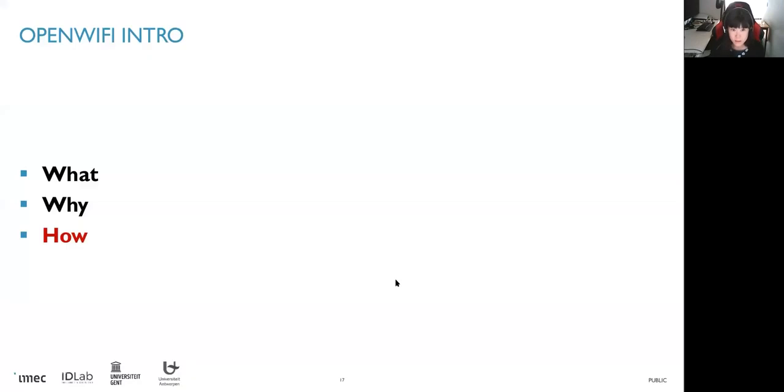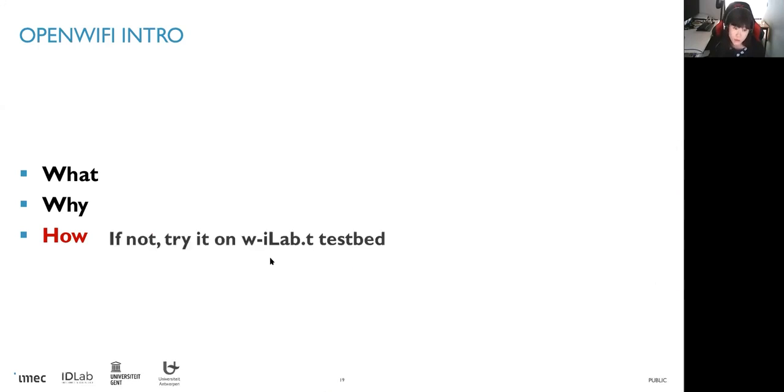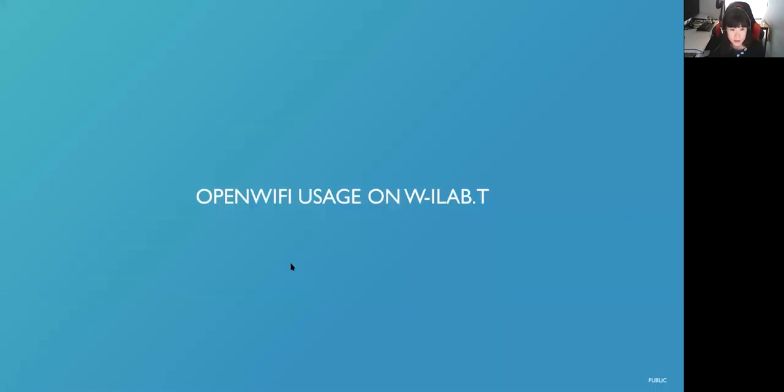Okay, continue. So let's come to the last part, which is about how to use. If you have a board that we support for Open Wi-Fi, it's very simple. You just follow the GitHub README. There's a quick start section. Basically it comes down to burning an image to the SD card, putting it into the board and booting. So it's very straightforward. If you do not have a board, then you're very welcome to try it on the testbed. So this is what we are going to discuss.